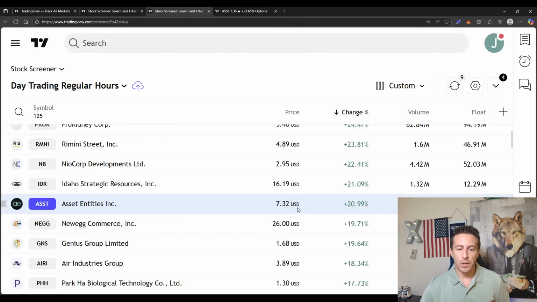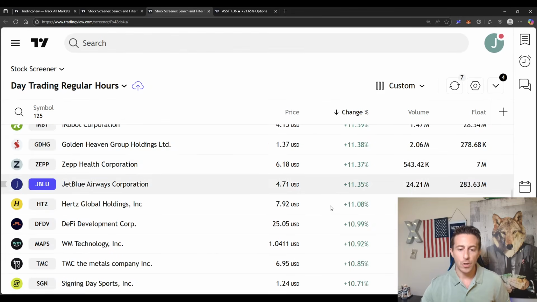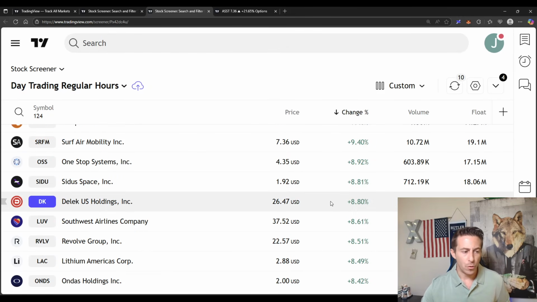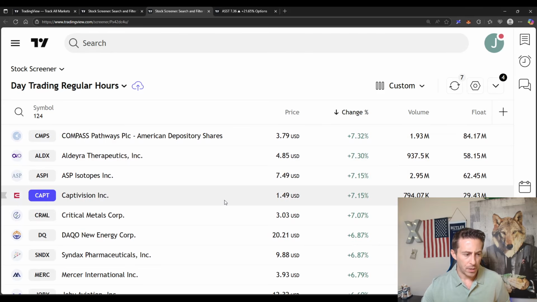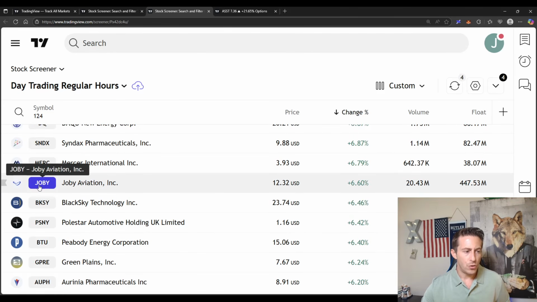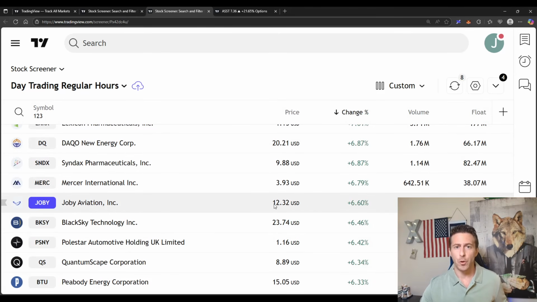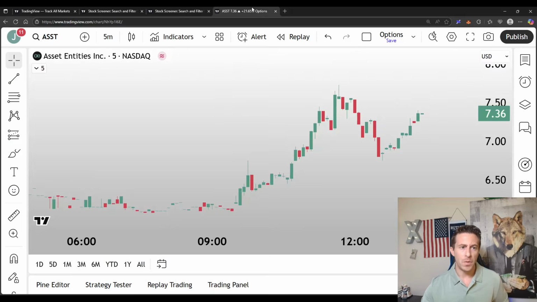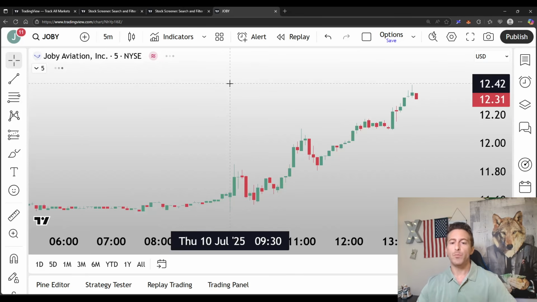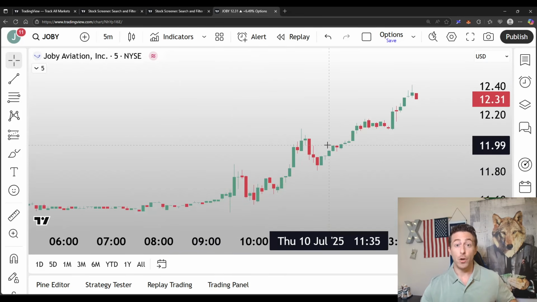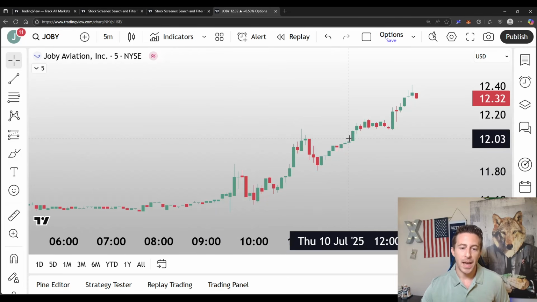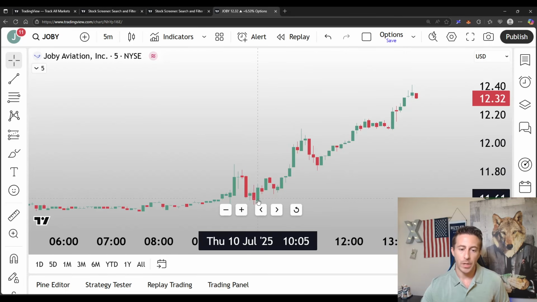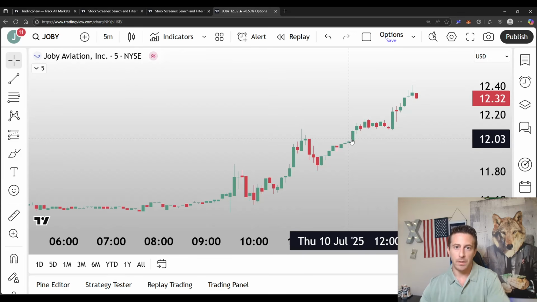Now we go back to this screener and there is another stock that we are currently focused on live in our room. It's the ticker JOBY. And this is up just about 6.6%. It's a stock that we're very familiar with. We've called this stock out inside our live room very frequently. So when we see it moving, when we see it trending up, let alone just on our screener, this gives us a pretty quick ability to take a look to see what the stock is up to. And if it just shows good direction, it's near the high of the day, it's showing an uptrend, it's something right away that we'll take the time to focus on.